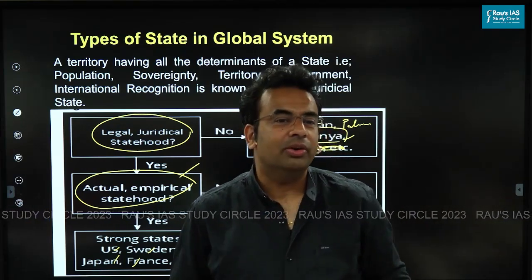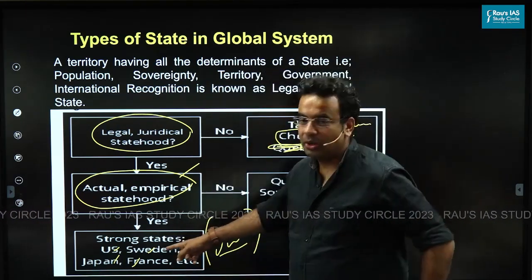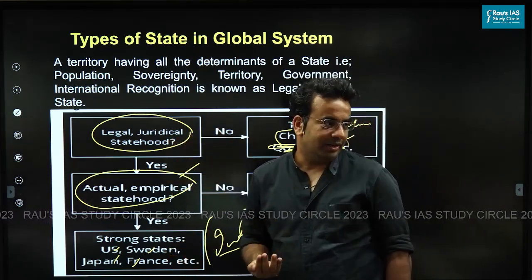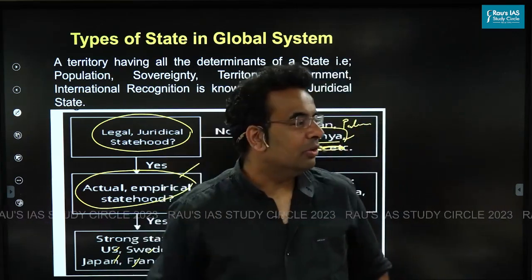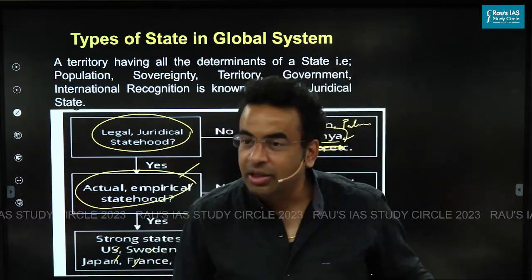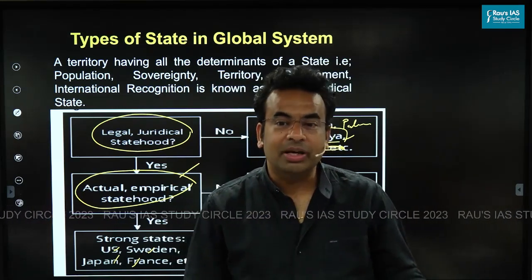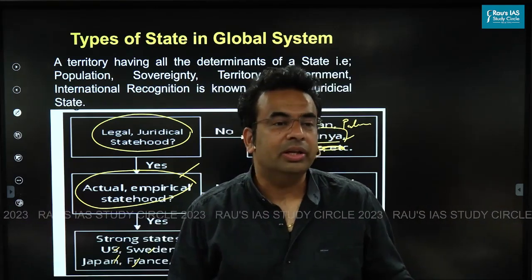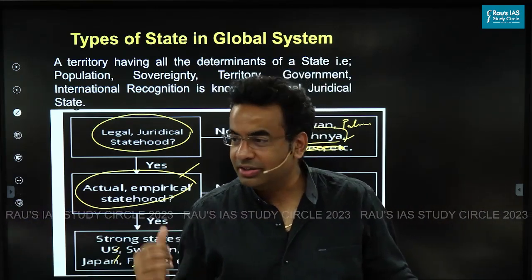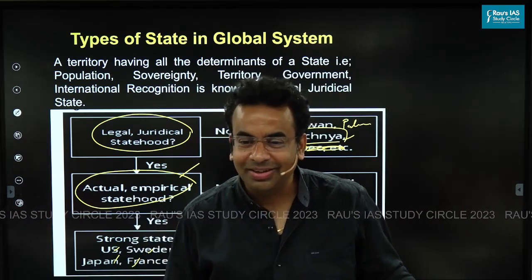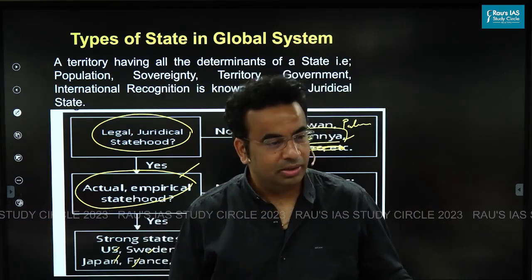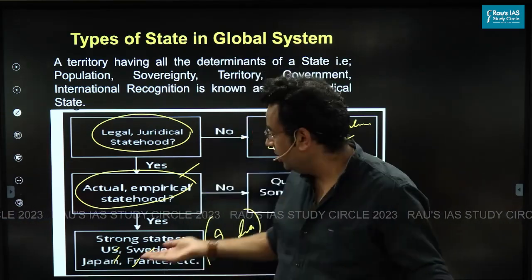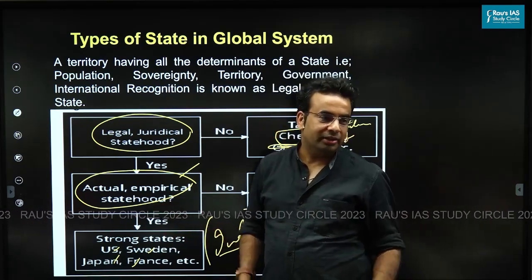So how can we solve the issue of Kashmir if Pakistan is not an actual empirical state, as Pakistan is just a legal juridical? Okay? So where lies the solution of Kashmir? In mains you can write if Pakistan will become an actual empirical statehood. Do you think the leaders of Pakistan will accept that we are just legal juridical but not actual empirical? No. If you are preparing for Pakistan Civil Services, you would write Pakistan is an actual empirical state.